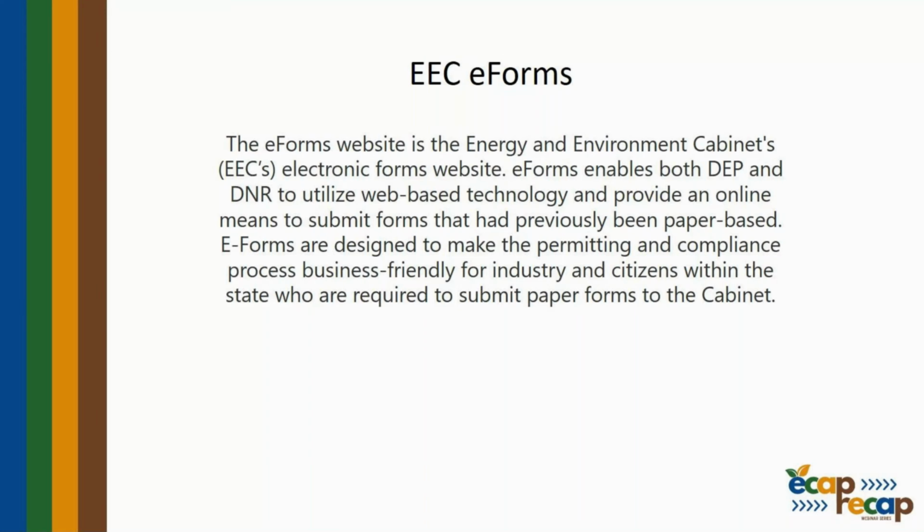Essentially, it's an electronic submittal for pretty much anything that's going to the Department for Environmental Protection, Department for Natural Resources. So almost all of your air, waste, water forms are going to be located on the eForms. Now, I think the ePortal still has the whole effluent toxicity reports and the emissions inventory surveys, but the eForms pretty much has everything. So it's something that you definitely want to look into if you haven't already.